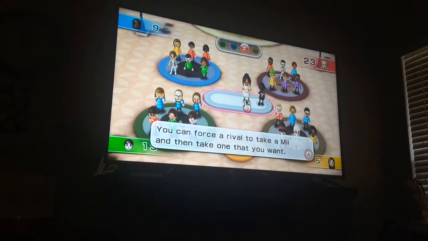You can force a rival to take one and then take one that you want. Okay. I'm gonna take this purple guy. Whoa. You should take one of these blue guys because Grandpa already has a matching row. Okay. And you need a blue here anyway. I can do the blue. If I had purple, I'd have the row. But that's alright, I'll take this guy.